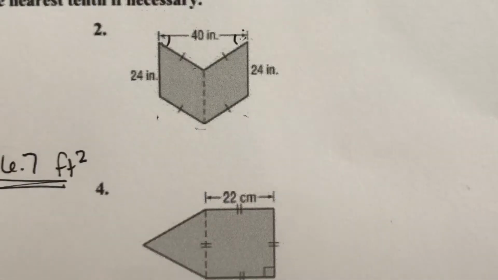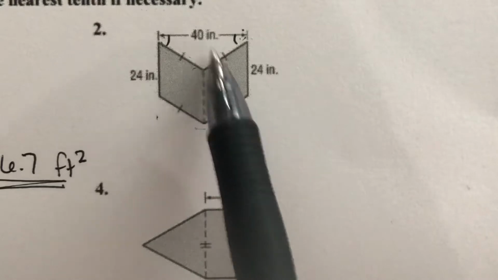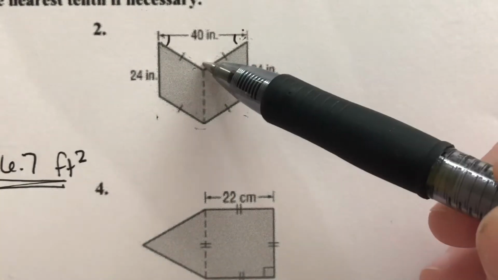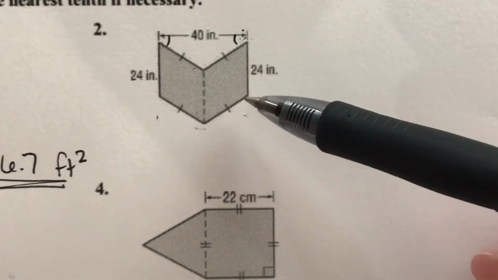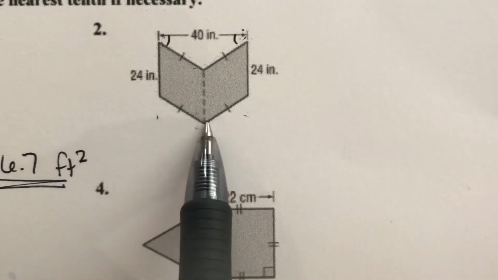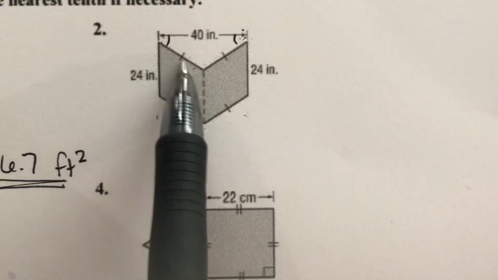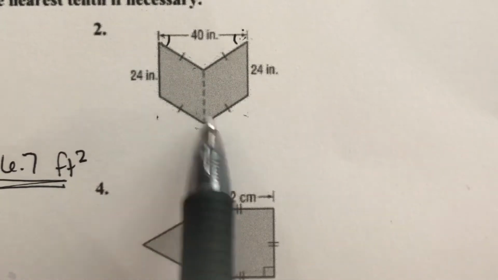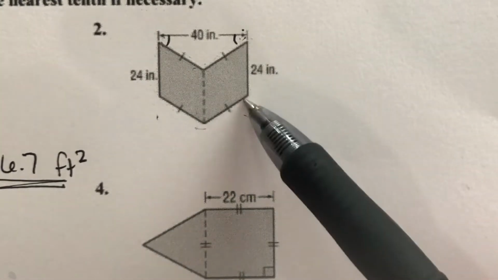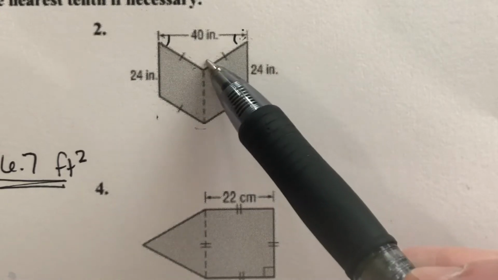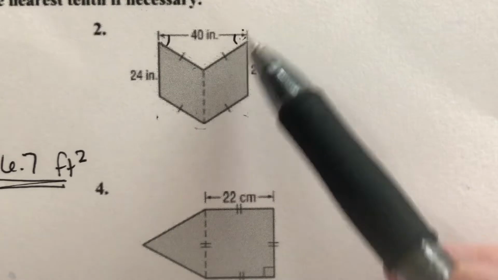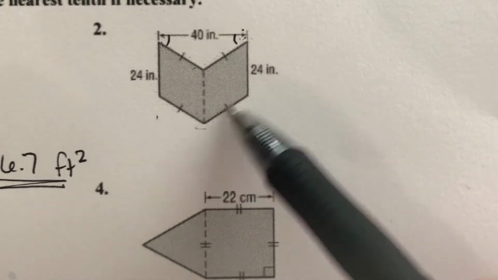Number 2. All right, so for this one, for number 2, there are 2 parallelograms here. How do we know they're parallelograms? Well, we can see that we have vertical lines here. They look vertical, and the distance from this line to this line is this length, and this is the same as this. So if they're the same distance, then that means they have to be parallel to each other. Same thing over here. This line we know is parallel to this line because it's the same distance from each other from each end, right? Same distance here, so they're parallel.